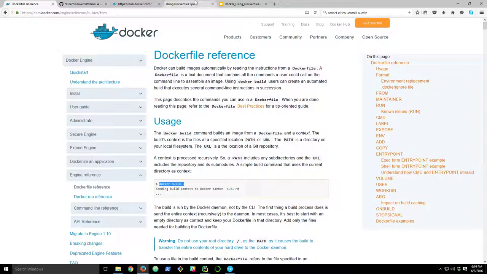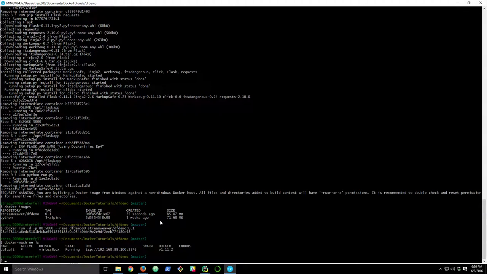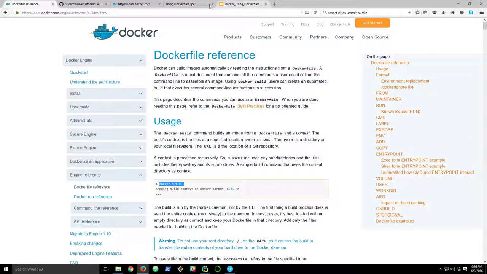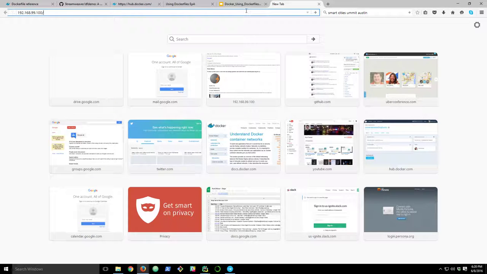Once you have everything built, I'm going to go over to, I think I probably closed it. So let me get the IP number. Again, if you've done this before, if you're using Docker Toolbox on Windows or Mac, you need to worry about the IP number of the virtual image running your Docker system. Now, again, that's going to change in the next few weeks, so I wouldn't worry too much about it. 192.168. All right. So if I go over here and I pull up 192.168.80, so it's port 80 by default.